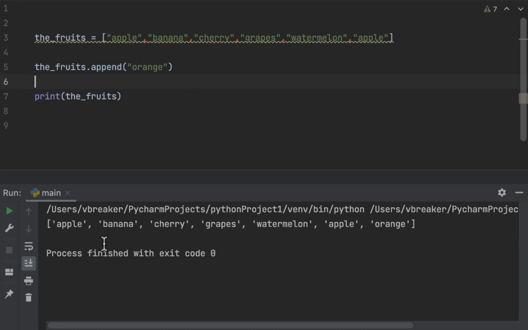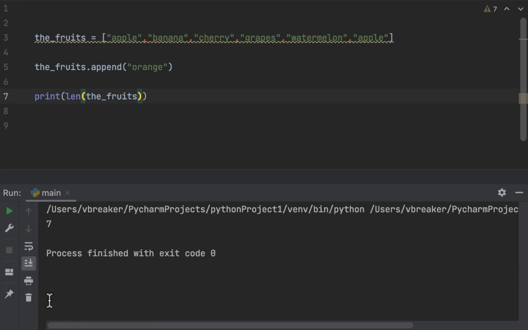you can now see that we have banana, cherry, grapes, and now here's our orange. And now when we check our length of this fruit, let's check the length of the fruit in our list. Now we have 7 items. At first it was 6, now we have 7. So that is actually how to add items in the list.